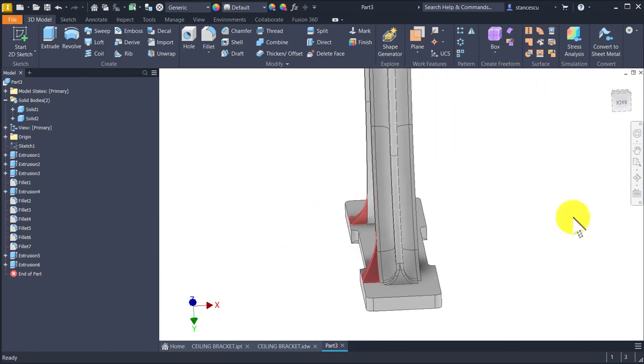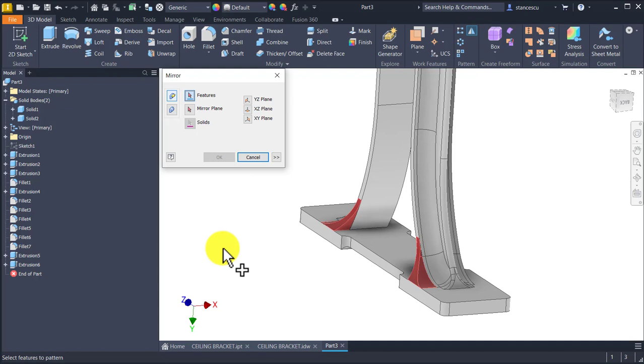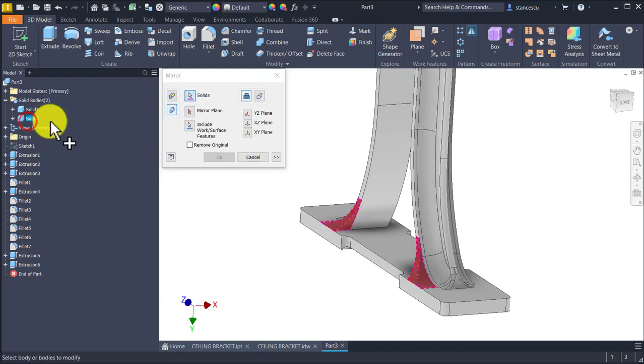I mirror these two volumes, which are only one object, solid 2, and I apply mirror of the other object. I select a solid. I mirror a solid.